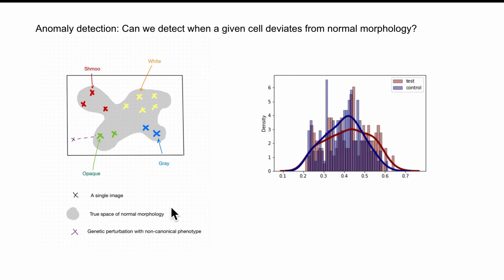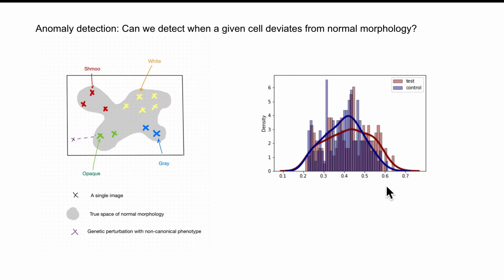So what can you do with that kind of abstract latent space, this gray cloud? What we're working on now is basically a way of anomaly detection. I think it's safe to say that it's often the case that you're perturbing some cell genetically perhaps, and when you look at it under the microscope, the human eye may not be sufficiently robust to really determine if it's a deviation from normal morphology. And our hope here is that the deep learner with the GAN will be better at distinguishing points like X here that fall outside of that cloud of acceptable morphologies, right?